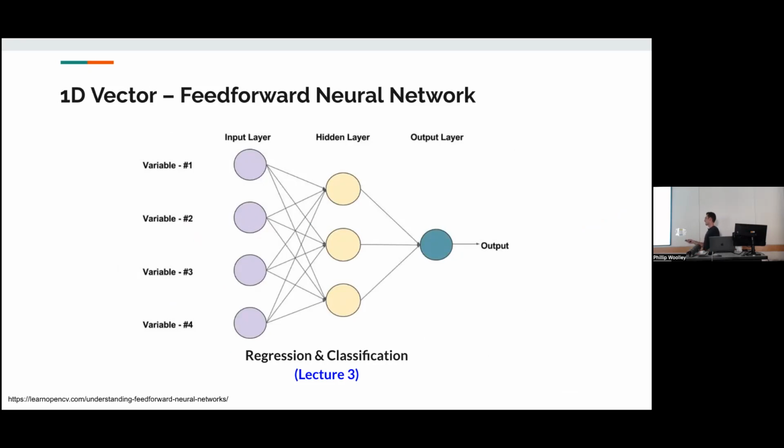And so this vector of 4 variables goes to this hidden layer of as many neurons as we want. In this case, they're showing 3 neurons. And so variable 1 goes to neuron 1 and hidden layer 1, and also neuron 2 and neuron 3, and so on. So this is essentially fully connected in this case. So each neuron views every single part of the input. And the reason why we have multiple neurons within this hidden layer is to allow some neurons to capture different functional relationships, which can then be pieced together in the final output aggregation step right there. And so these are very good ways to do regression and classification tasks, which we will talk about in lecture 3.